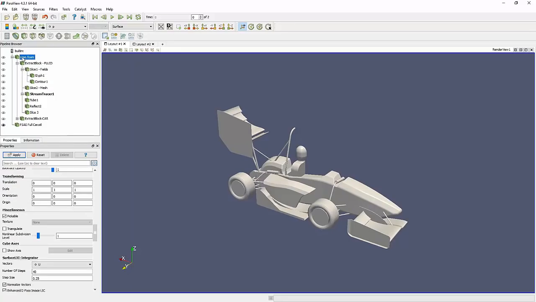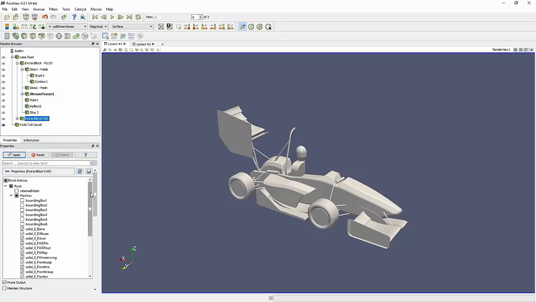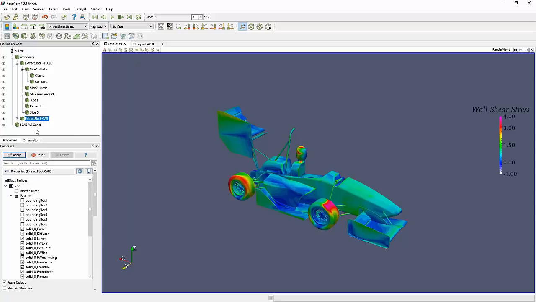So we select our foam case, we apply an extract block filter, but in this case, we just select all the patches for the car. So this will load our car with the field values that have been calculated on the surface.